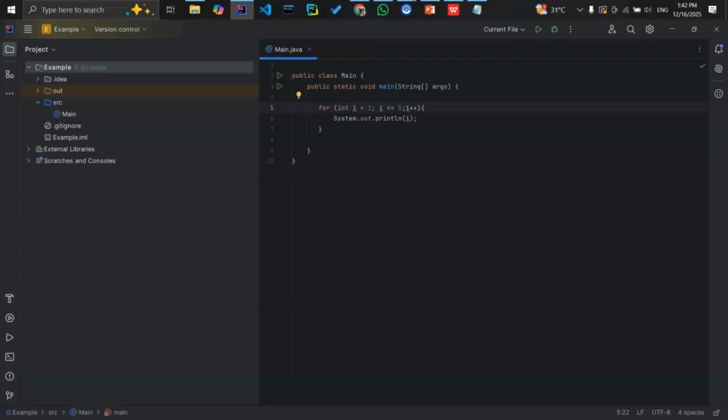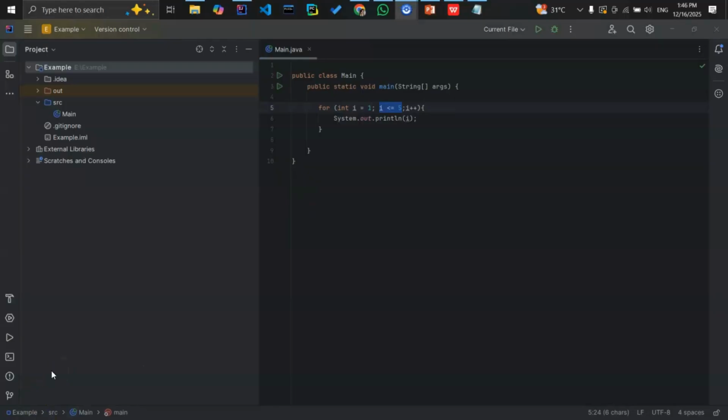Simply remember, this represents the start point. It runs once. The loop counter starts at 1.